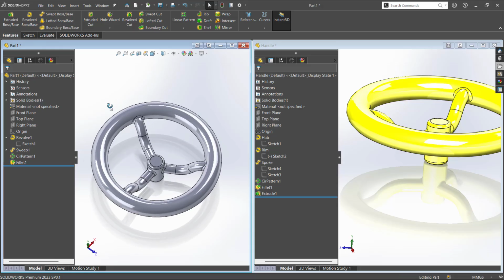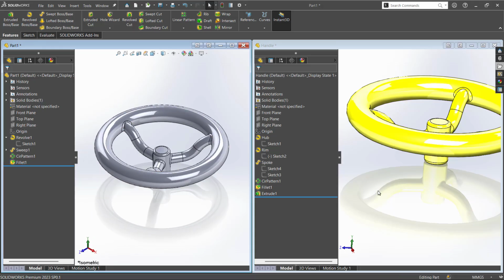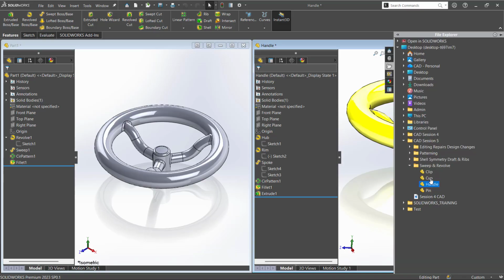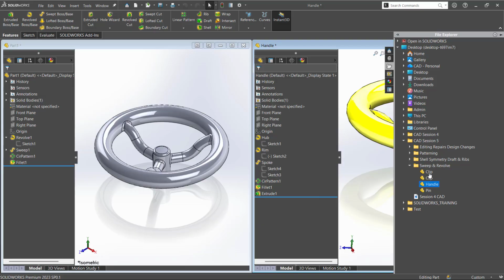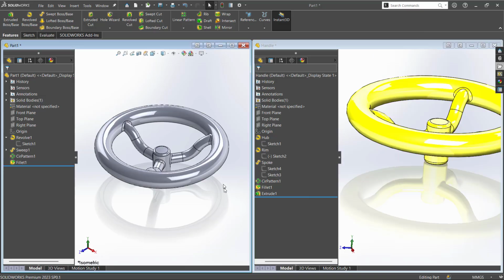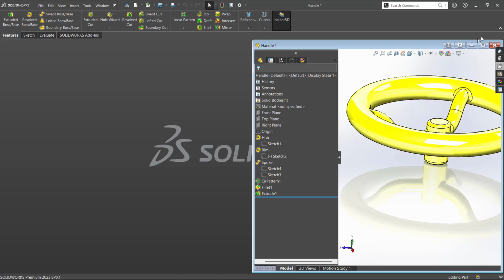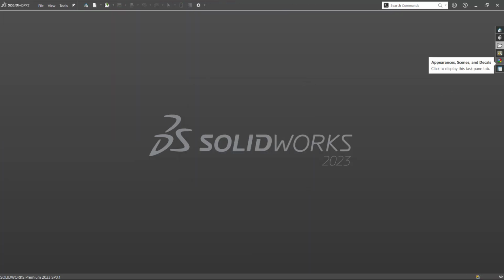Yeah. In short, this is how we can create the revolve and sweep features, right? I hope it is clear and it might be easy for you to understand how exactly we can create it. So one more important thing is I would like to take you through this example, that is creating the pin. So let me just close this one and this one too.